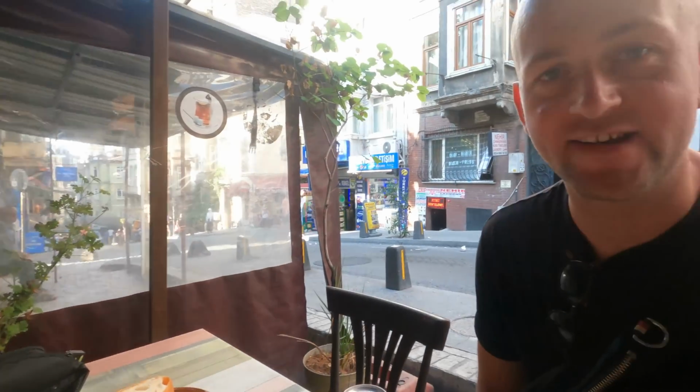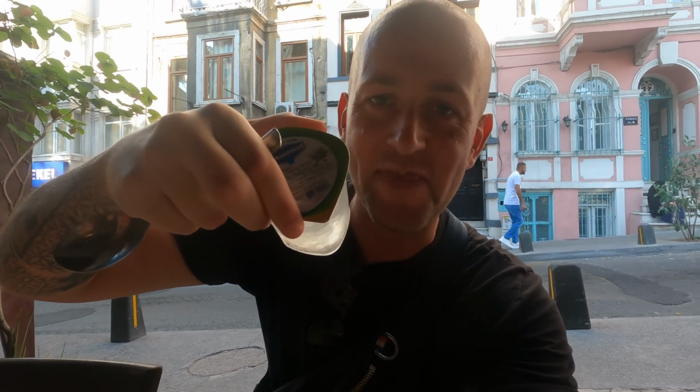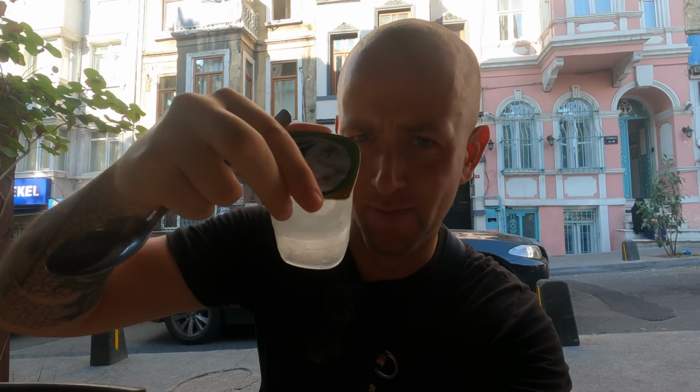And I got myself a water. And that's something actually in Turkey that we're seeing a lot of, these types of waters. It's just like literally a carton or a box of water. When we got the bus here, we took the bus to Istanbul from Bucharest in Romania, and they gave us a whole bunch of these. I think it's really interesting.